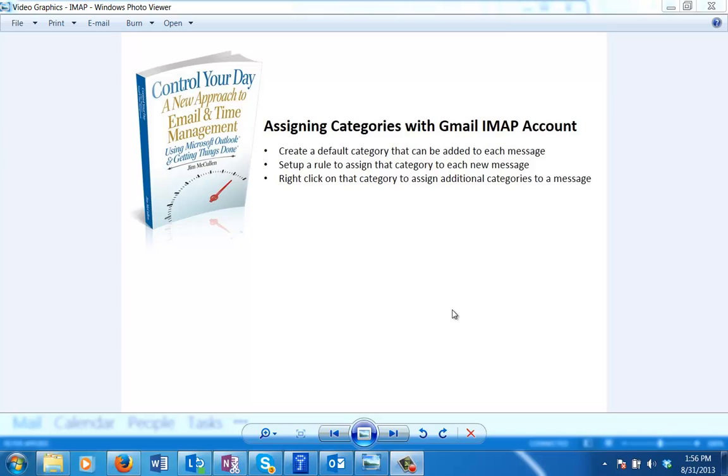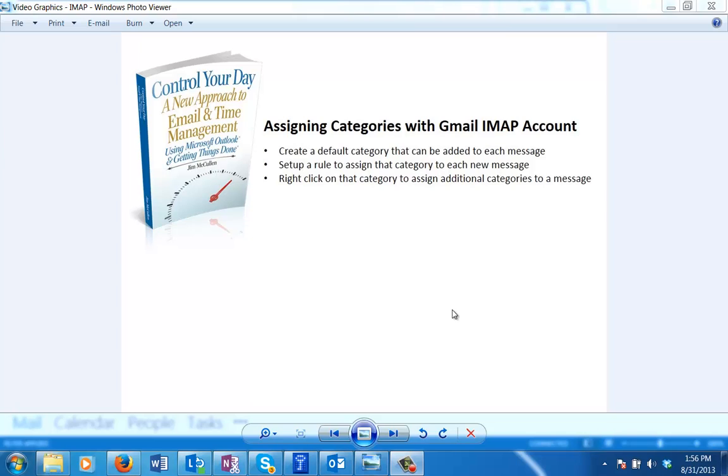Well, the problem is if you're trying to access your Gmail account and you want to be able to access it through Outlook or on the web, the best way to do that is with an IMAP setting. When you set up that Gmail account, you can choose IMAP or POP3 to bring it down to Outlook. POP3 moves the messages down and you can no longer access them from your Gmail web interface. That's the easiest way to do it in Outlook, but you lose that visibility. So by leaving it as an IMAP account, you can still see it in Gmail, but you lose the categories. And this video is about getting those categories back.